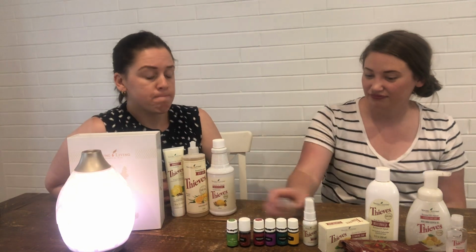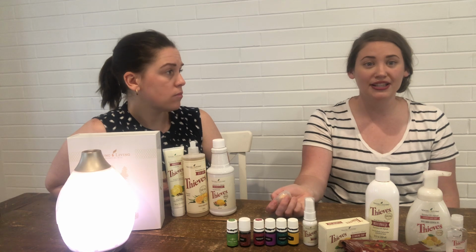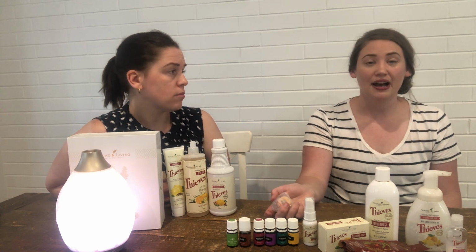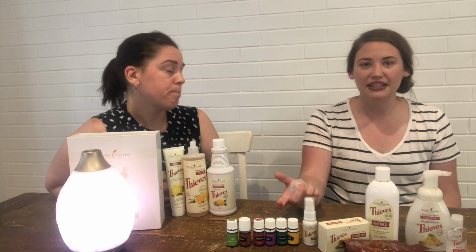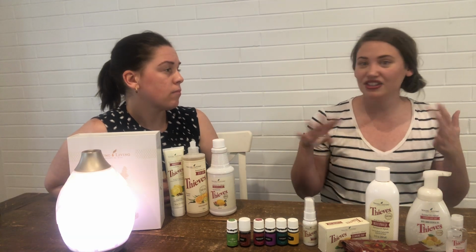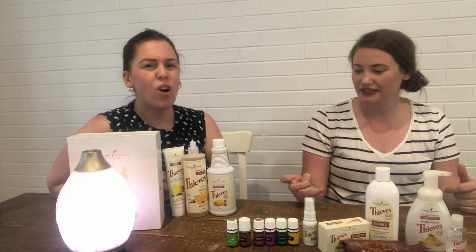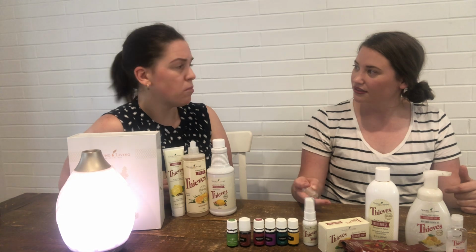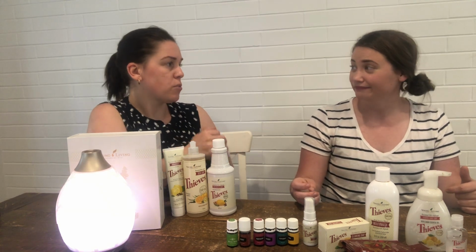That's awesome. So that's what I use Stress Away for. It's a good all-round one. It's good for sleep too. You can use it for diffusing overnight, especially for kids. Add it into bath salts for your kids, or just massage your kids down with some olive oil to de-stress them. It's great. Oh, and a scrub as well, a body scrub. Oh yeah, a Stress Away shower body scrub. Oh my gosh. Well, you can do a hand scrub too.